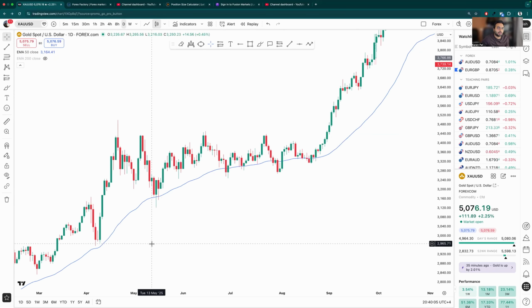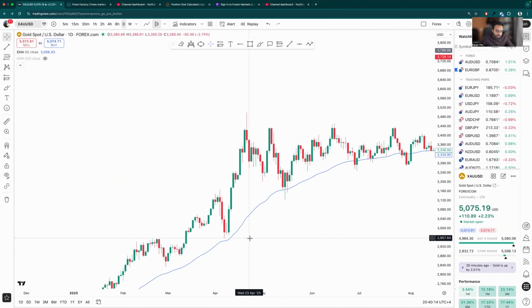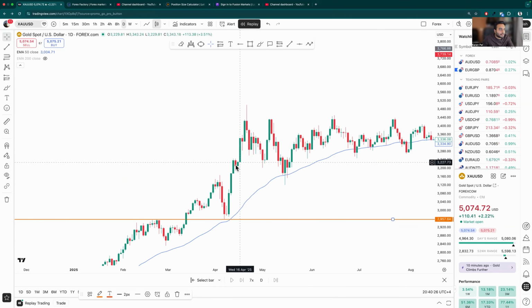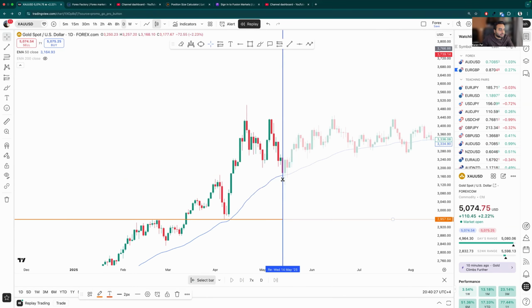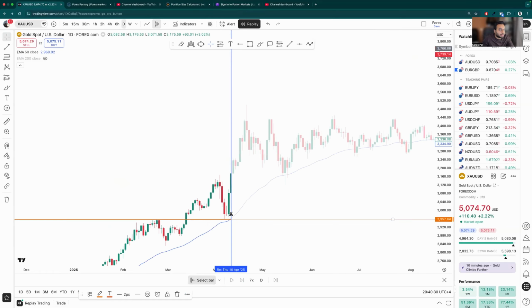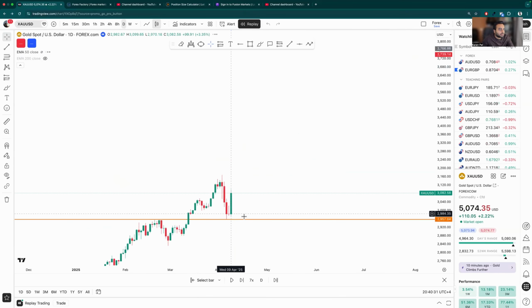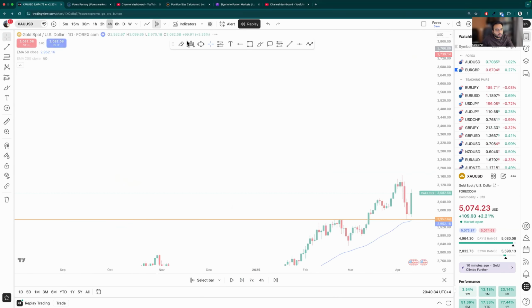So this is the data you need to look for. This is very important that you understand this. Daily EMA, and then what you need to do is you can find a support. Right here, I can see a support, right? Now I go down to lower time frames. Let's mark this. Let's cut this out. Let's go down to the 4 hour time frame.